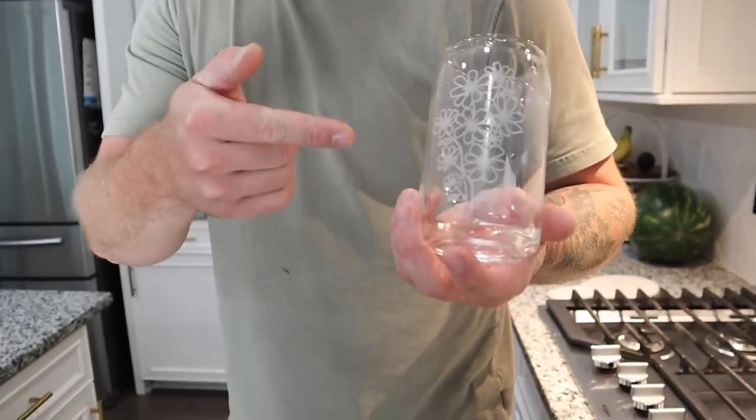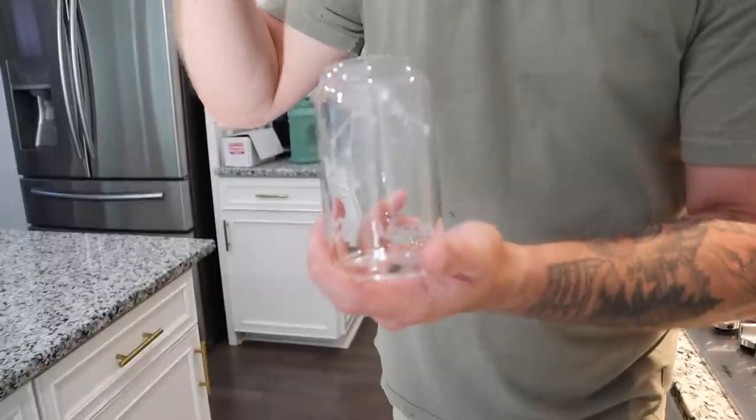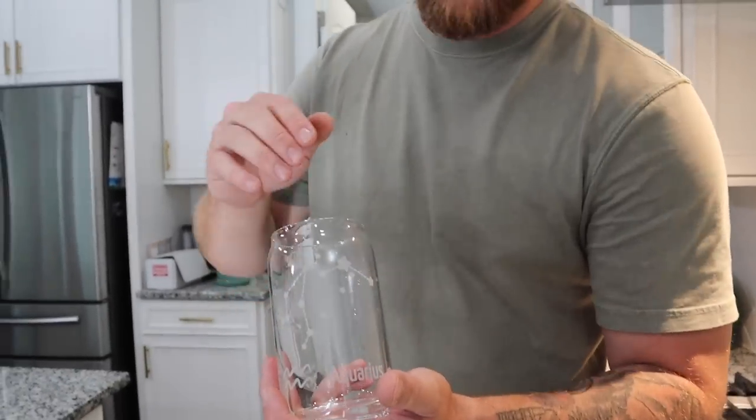I don't know if everybody else got to see the other ones, but we have an OG, the flower bouquet. And then we also still have our zodiac signs. That's an Aquarius. We have them all. But I showed the coffee one. Yeah, I love the coffee one. That's probably one of my favorites.